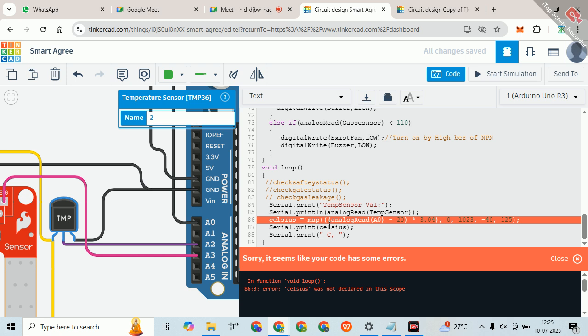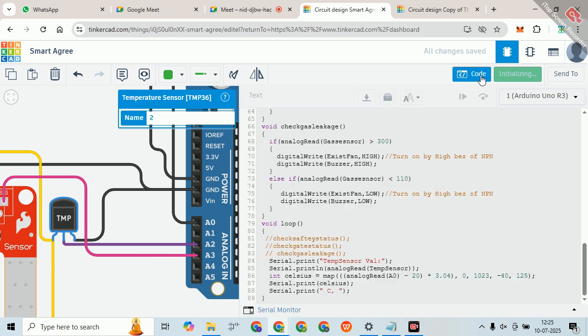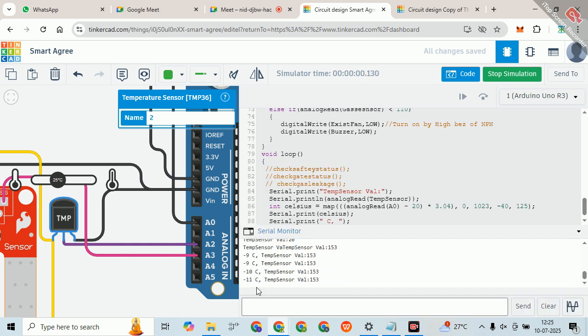Celsius is not declared. Okay, first we have to define Celsius, so you can define it here itself: int Celsius. Yeah, see here, now it is showing. Okay, still minus is showing, -40.